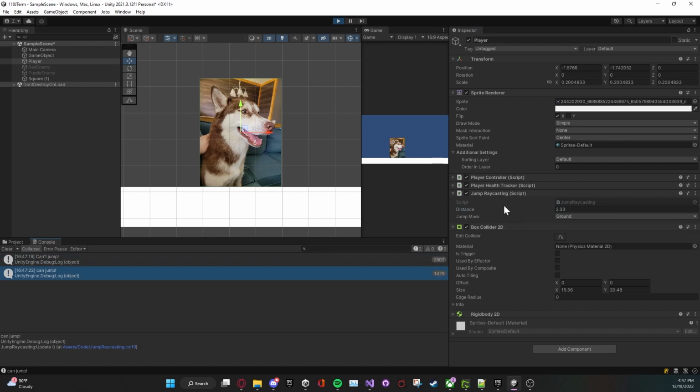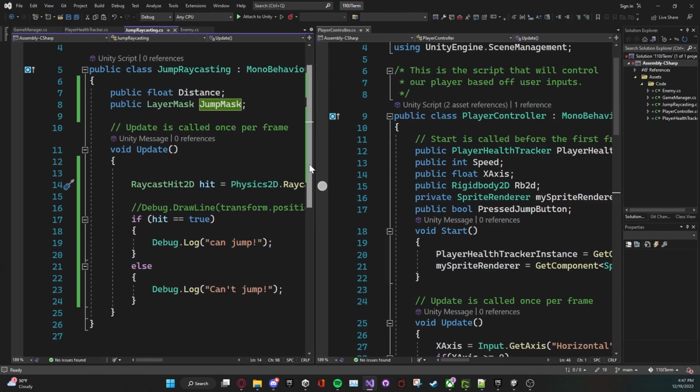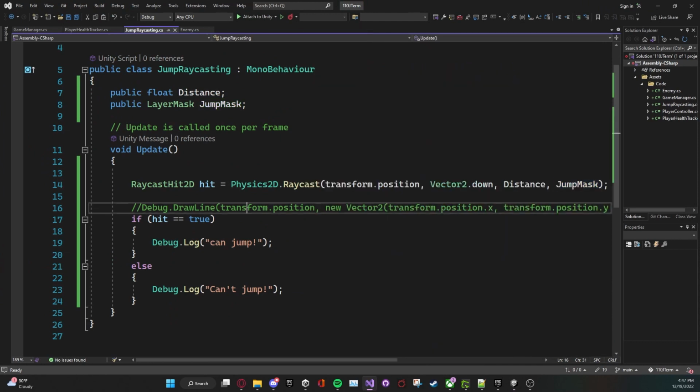Now, this is really great, but we can't actually see the raycast, which is a bit of a problem, right? This little guess and check, we can play it a little bit, we could nudge it a little bit, okay, we gotta nudge it a little bit up, but if you want to get it really exact, that's what this Debug.DrawLine is. Let me go ahead and close this out.